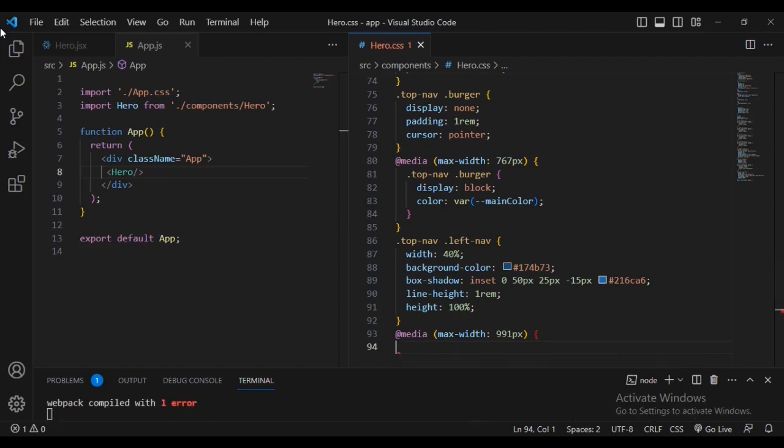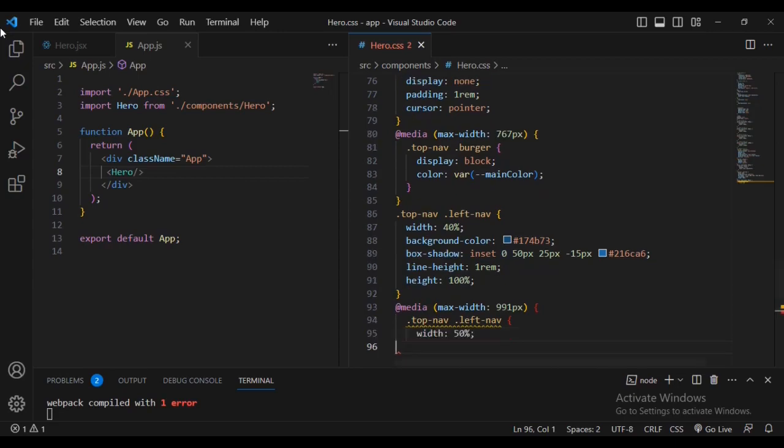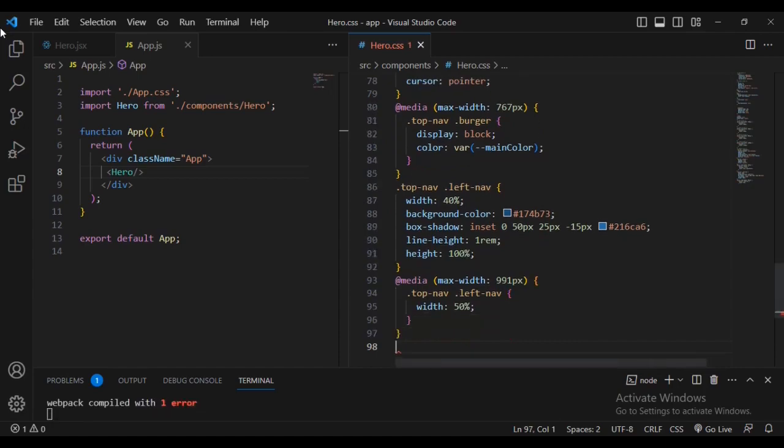That's for tablet screens. I'm going to set the top nav to a width of 50%.